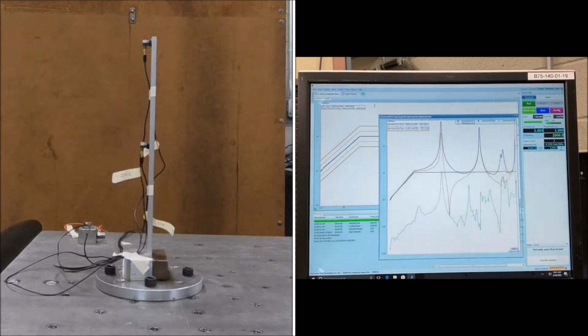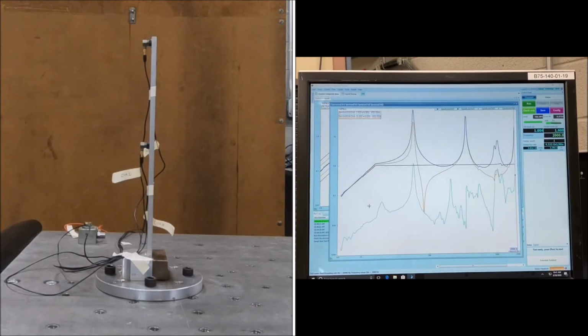Let's go and grab that corner up there, make it bigger. So this is the input profile right here. And the wiggly lines are the outputs. So channel 2 is the blue line here. Channel 3 is the orange line. You can see that channels 2 and 3 spike here at a certain frequency, along with this guy right here, which is channel 4. Channel 1 is inputting this 1 G of acceleration, but the output here, we are almost at 100 Gs of output response on channel 2 there. So it's really, really important to know where those accelerometers are located so you know what is causing that and the bending mode shape of the beam in that test.